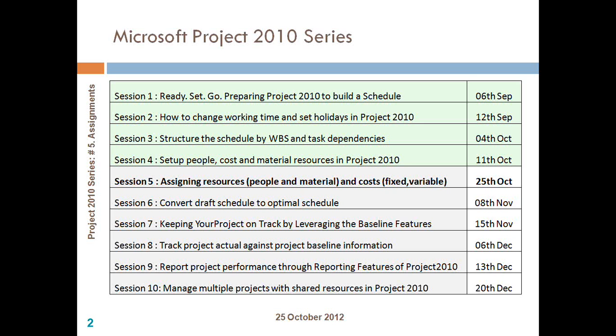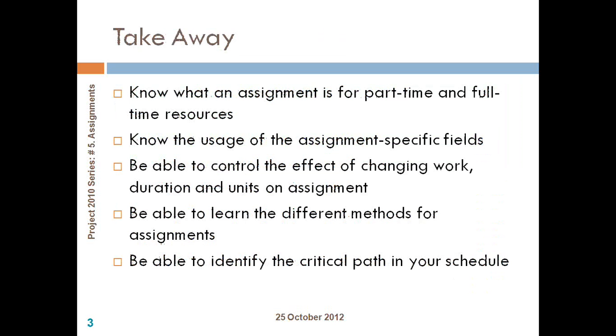The key takeaways of this 1-hour webinar are how to do assignments with respect to part-time and full-time people. We're going to look at assignment-specific fields which you need to understand and manipulate in order to make better assignments in Project 2010. We will also discuss how to control the effect of the different variables like work, duration, and units that are going to be used as a part of my assignment. We will conclude with all the different methods for doing assignments and what we mean by critical path and how to identify it in Project 2010.